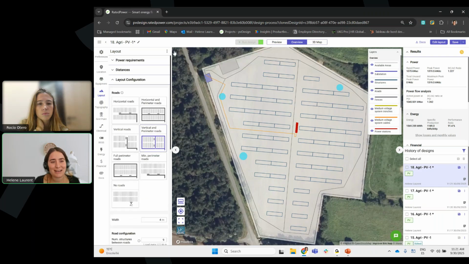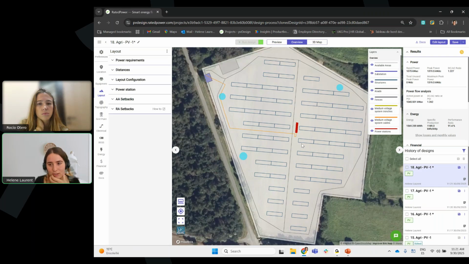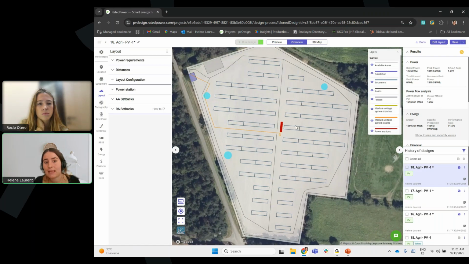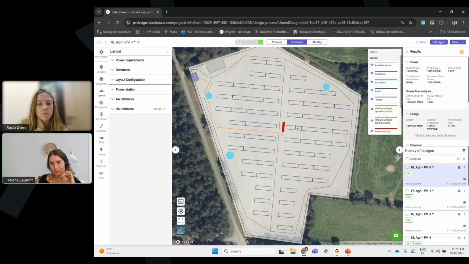And a last thing also to mention about the layout is that if you want to move some element after doing that parametric part in the software, you would also have the option using the edit layout button that is at the top right.